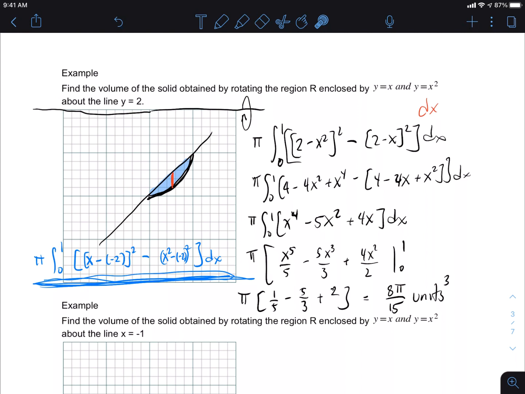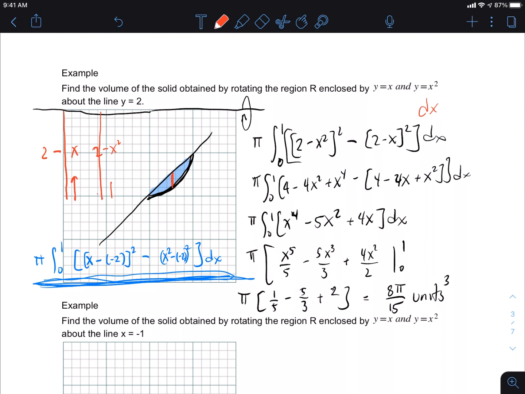So it's like you're traveling, right? If you look at it this way, on the top one, it's like I traveled to the x-axis, but then I had to travel back to where y equals x. Do you see that? So it would be the 2 minus whatever the x traveled was. That's the top line, right? And then the other one would have been the 2 to the x squared, so it would be 2 minus x squared for the inner. Does that make sense?